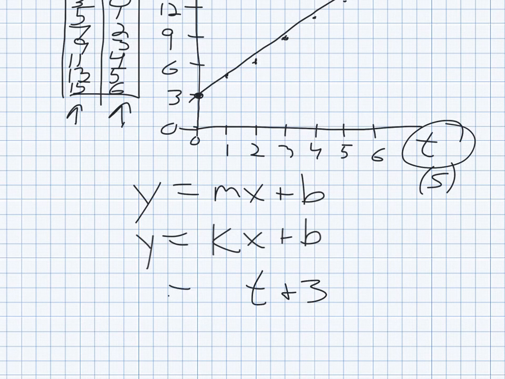My y values, I knew what those are. Those were my position values. Now, that's a little confusing because we use x to represent position, but that's fine. So if this was a physics equation, we would say that x equals something times t plus 3, and that k value should be the slope. So let's look at my graph here.